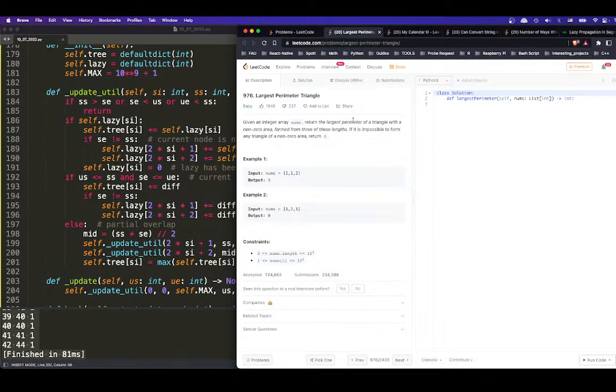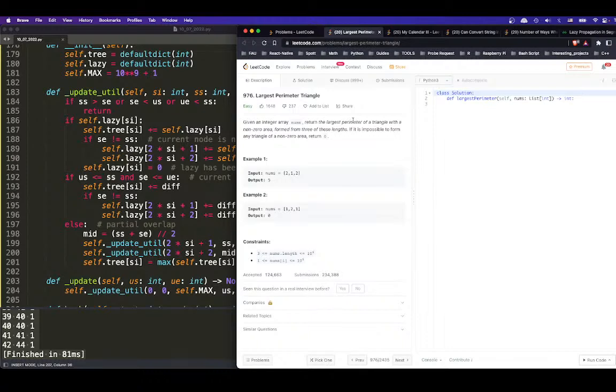So we can sort it, okay? We look for the last 3, right? And we see the sum of the smallest 2 if it's larger than the largest one. If it is, then that's the answer.